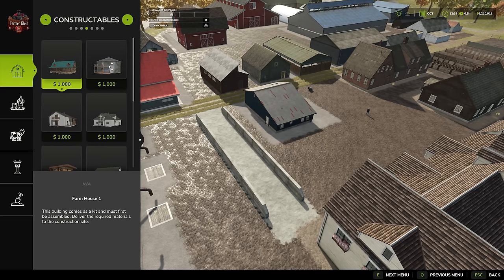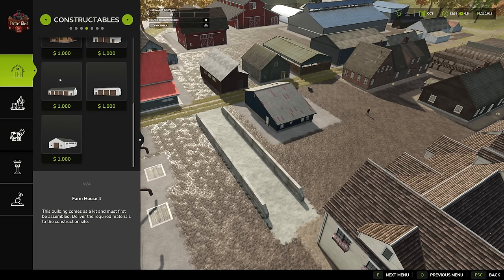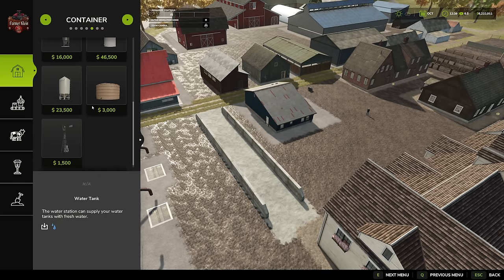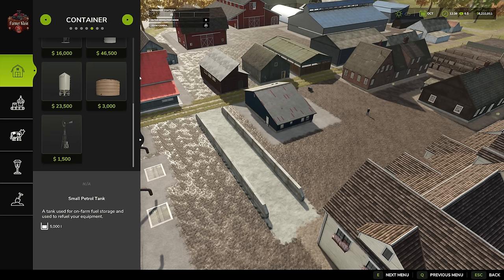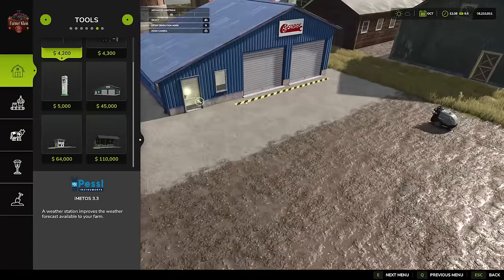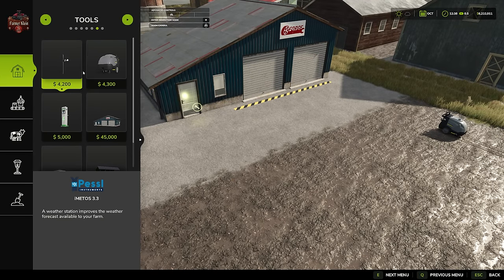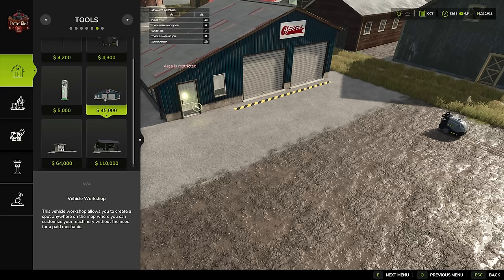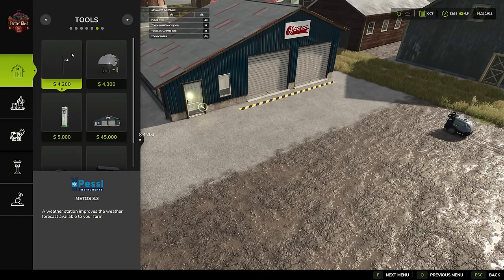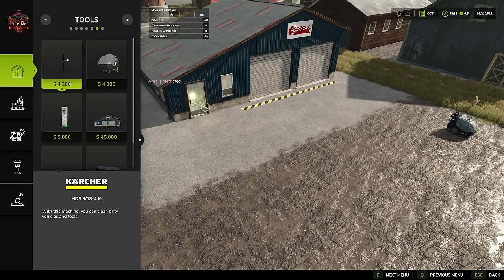Now we're going to do a whole separate video on constructibles. We have a section here of constructibles, but this isn't the only list of constructibles. Containers: storage, fuel, liquid fertilizer, herbicide, water. Tools. So we've got our G-Force vehicle workshop here. We have our electric charging station. We have our weather station.